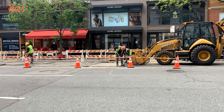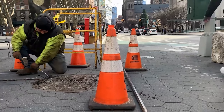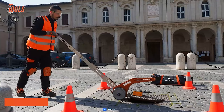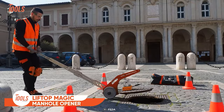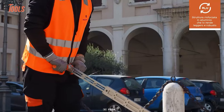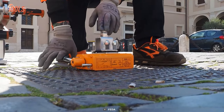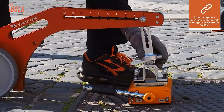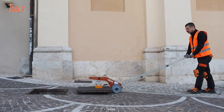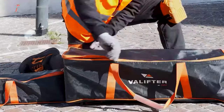Every road maintainer has to deal with manhole openings on a regular basis, and if they get a solution where they don't need to go that much closer to open the holes, it'll be a sure blessing. Meet the lift-top magic, an ideal way to handle manholes with proper safety. It maintains a certified ergonomic posture that lets you work without any risk of injury. The lift-top features a coupling mode to grip the manhole firmly until you don't want to release it. It also adopts both magnetic and mechanical technology to give you the highest operator versatility. When the job is complete, the lift-top magic folds down and becomes compact enough to carry in just a mid-sized bag.